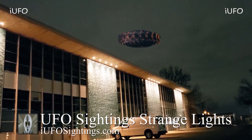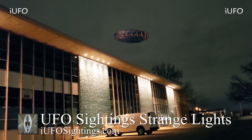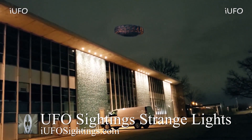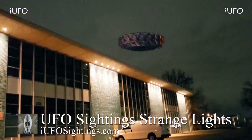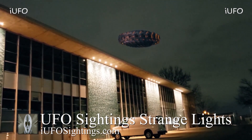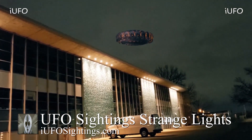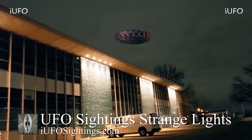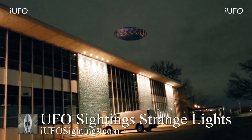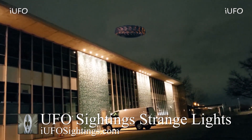Welcome back ladies and gentlemen — look at this incredible UFO footage. UFO sighting: strange lights in the sky. This UFO looks like it's morphing — it looks like it's changing shape right in front of our eyes. Incredible — there are a lot of components. You can see orange lights; it's almost like there are a bunch of metal sections. You can even see the bottom of the UFO rotating, almost like it's closing up. This is some excellent UFO footage. This footage comes to us from Indiana — brand new footage received March 12, 2019.